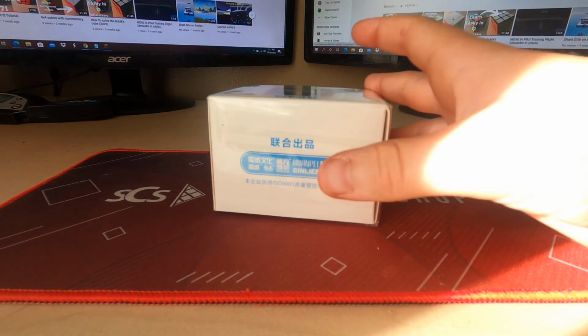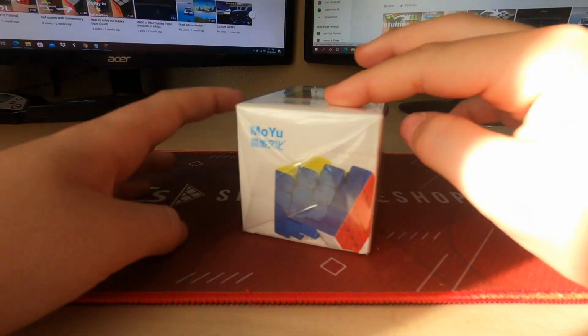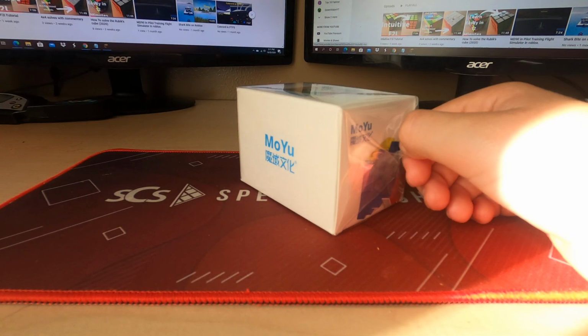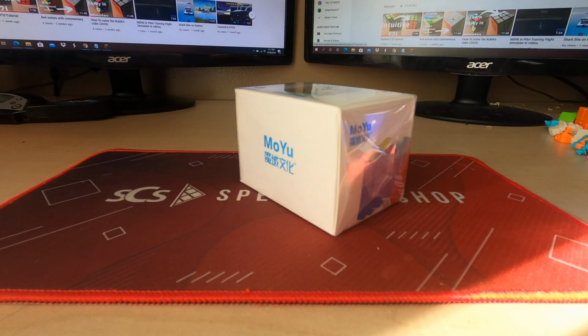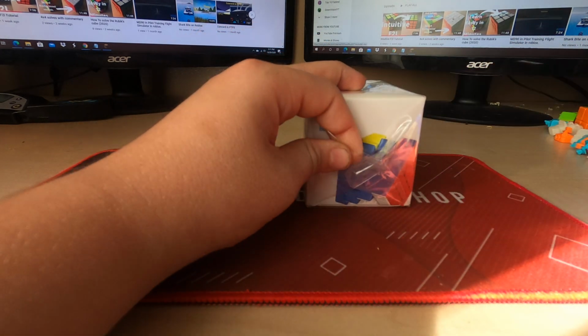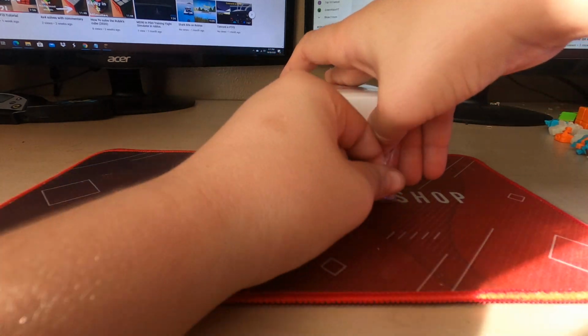I just got this order. It came from Speed Cube Shop. Yeah, it just came. I bought it a few days ago. So I'm gonna be unboxing it. It's the Mofang Jioshi RS4, and I don't want to cut it actually. I'm just gonna try it.